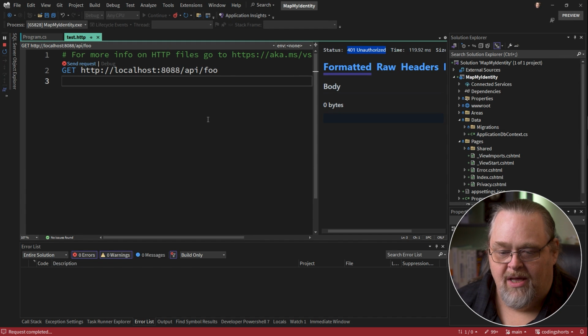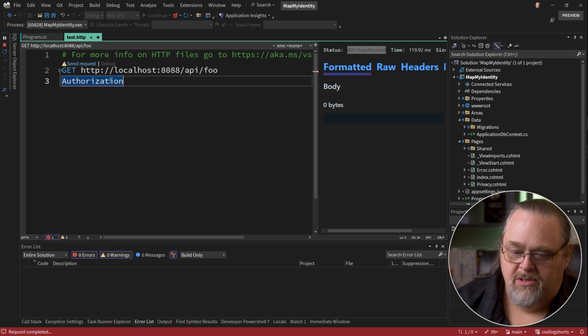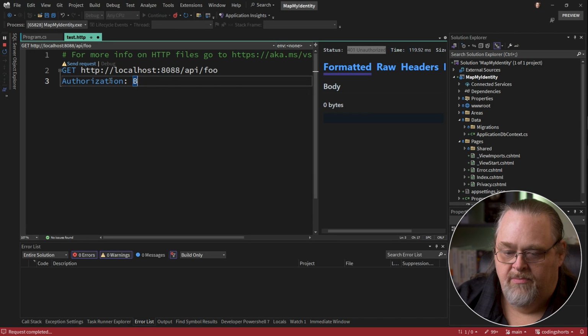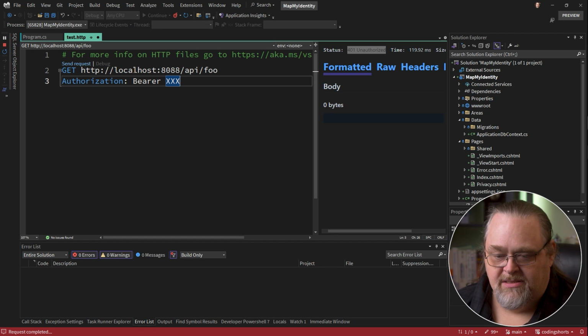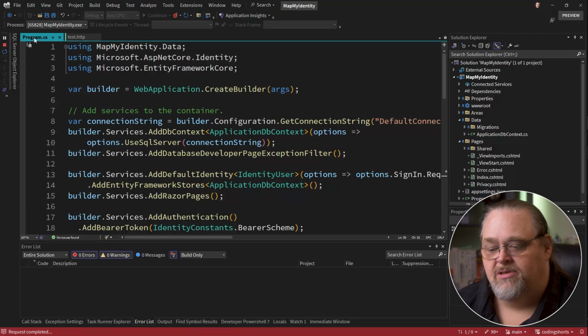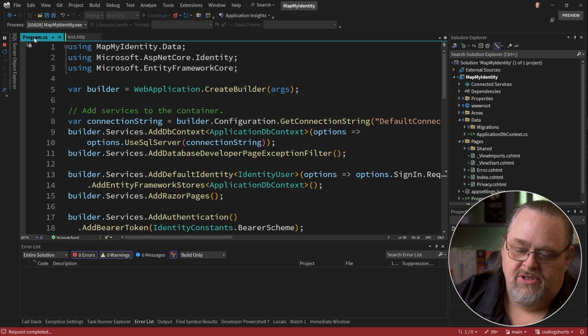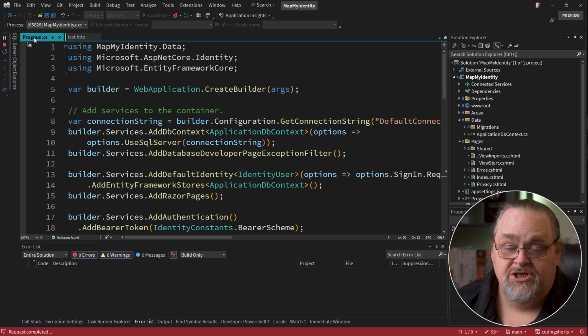We have an API, and what we want to be able to do is say authorization, bearer, and then some magic number, right? That's how we want to be able to access this. But we have to have a way of getting that. And this is where a lot of effort can be put into having an endpoint that generates the JWT and then adding the JWT middleware to check for the bearer token and make sure it's valid.